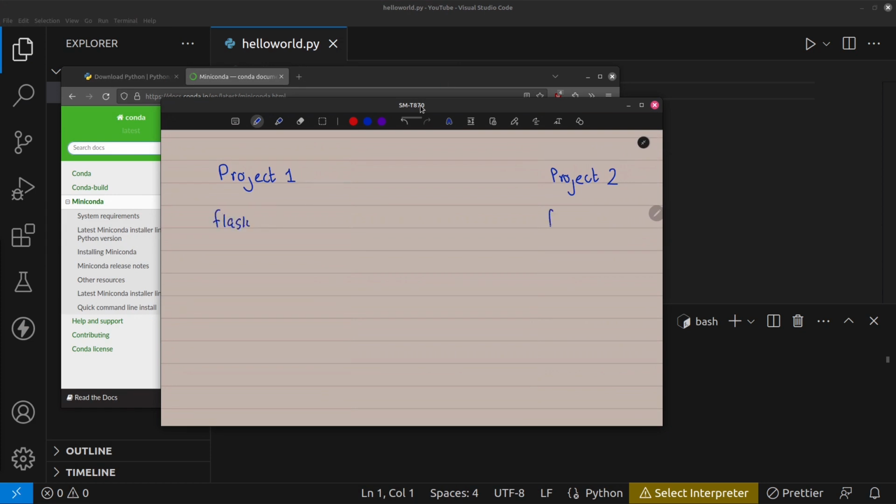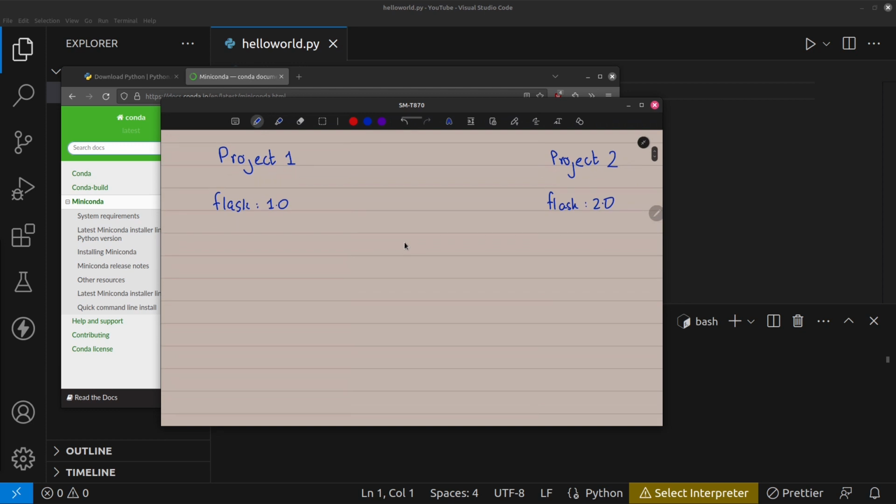One thing, however, is different: project 1 relies on Flask version 1.0 and project 2 relies on Flask version 2.0.